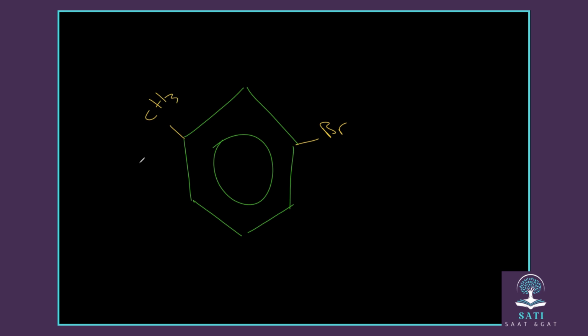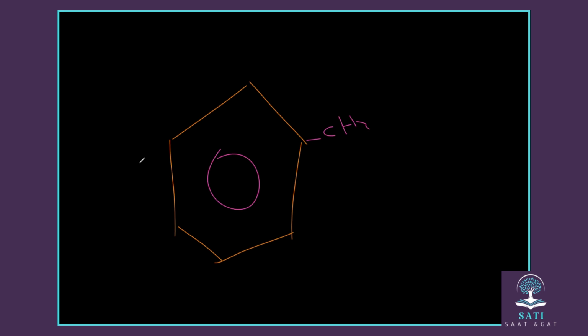In this case, if I have two attached groups, I need to use numbering. Here now I number it, for example, 1, 2, 3. Good. And I have here methyl, and I have what here? Bromo. Okay, I start with bromo, then bromo is number 3, so you can call it 3 bromo, then methyl benzene. It can be named this way.